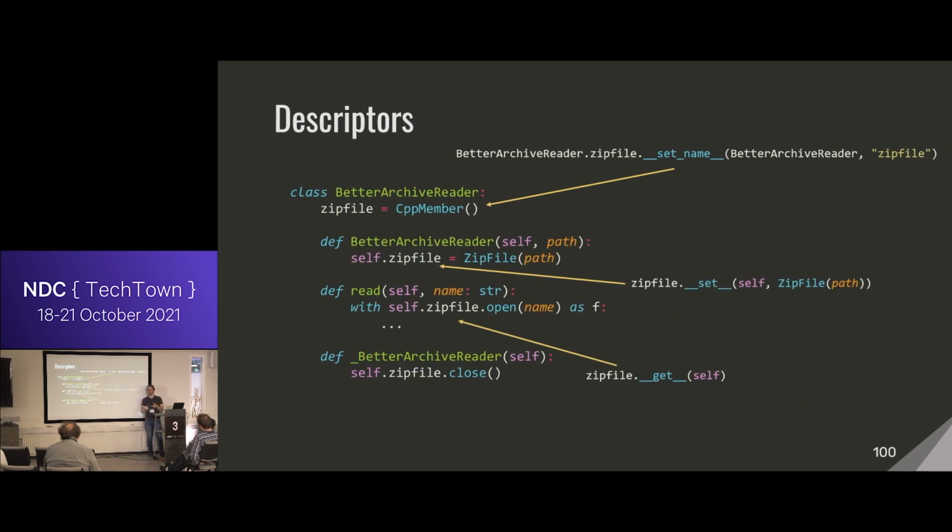Again, like we had before with decorators, Python has a special syntax for getters and setters called descriptors. The descriptor has to be a class member variable, not an instance variable. It has to implement the get and set methods, and it may also implement the set name method, which is used to let the variable know which variable name it's assigned to. So specifically here, when we initialize CPP member, when the class itself gets created, not an instance, but the class type, set name would be called for the CPP member instance assigned to the zip file variable with the name zip file, so that it knows, oh, I'm the zip file variable and not a different variable.